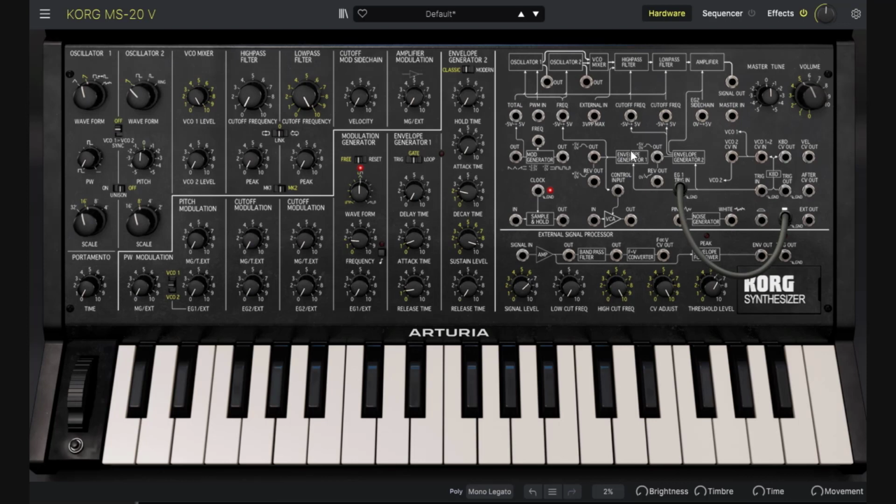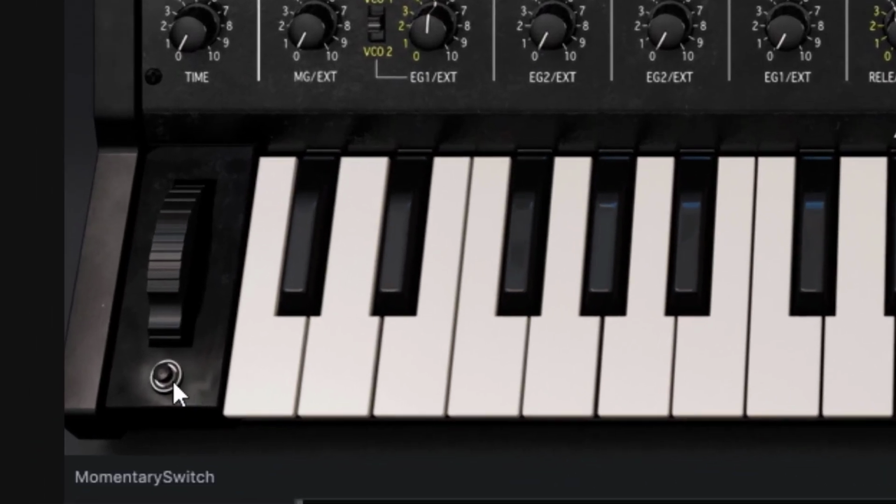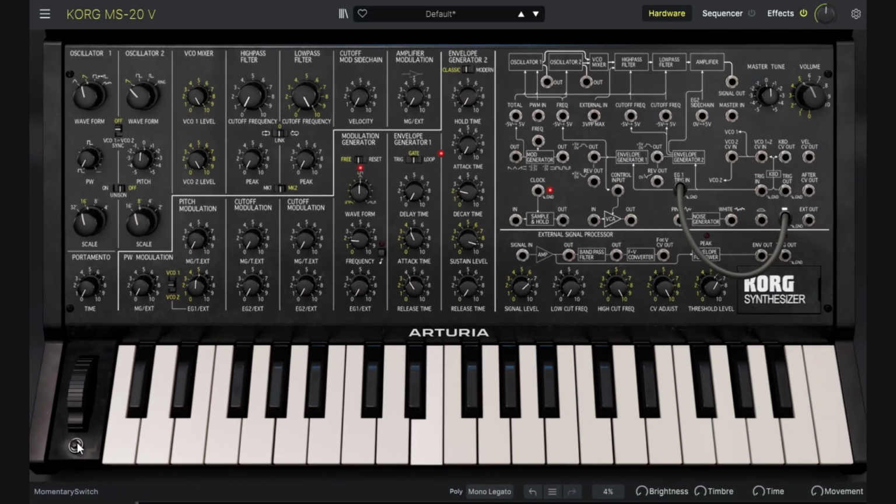So if I do something with the envelope generator 1, like maybe the pitch, maybe I'm going to do something like this. We can hear the envelope generator 1 modulating the VCOs, the pitch. But every time I press the button, I'm re-triggering this envelope, so it's doing its job again.